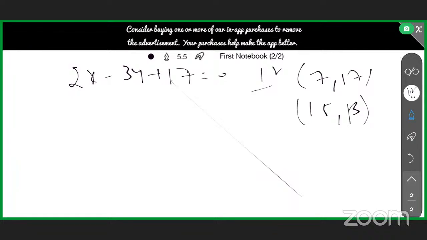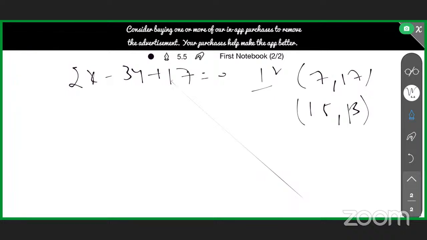First of all, what they are telling is that my line and this line are perpendicular. M1 into M2, the slopes, that you can do. There's one more condition for two perpendicular lines: A1 A2 plus B1 B2 is equal to 0.